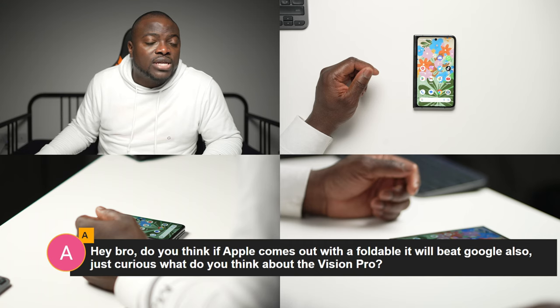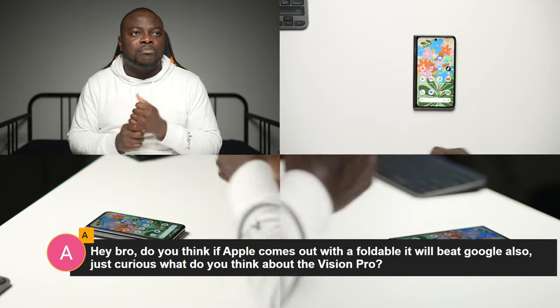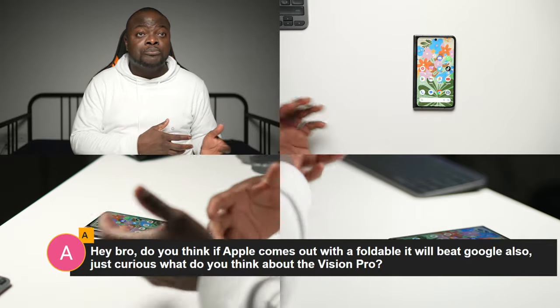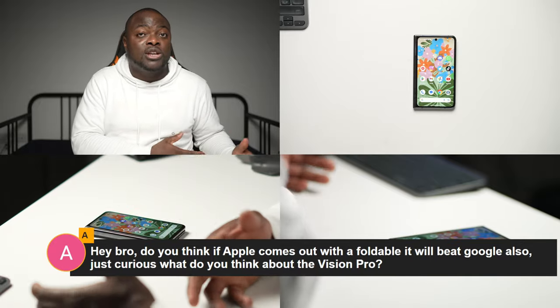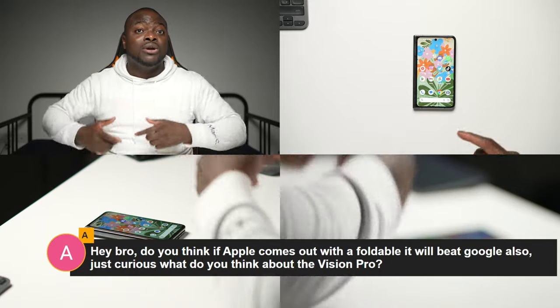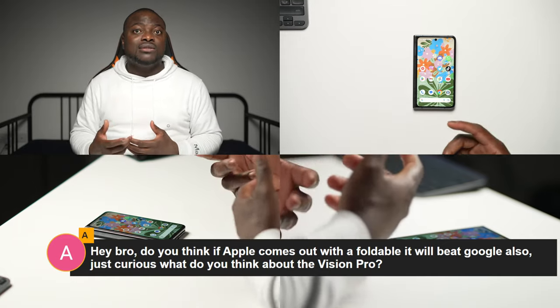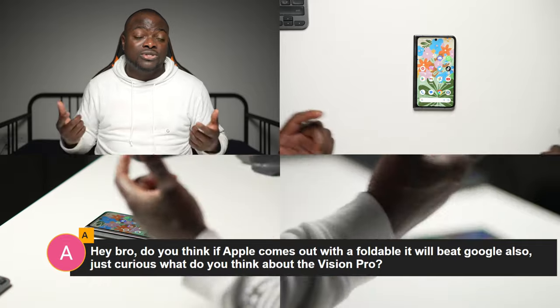Hey bro, do you think if Apple comes out with a foldable, it will beat Google also? Just curious what you think about the Vision Pro. We won't talk about the Vision Pro. This ain't the live stream for it. But if we're going to be talking about foldables, I think Apple does have a strong advantage because of everything they've done with their tablet form factor, with the iPad mini and their iPads having better app support, especially in the third-party market, which we're going to get onto with the software experience and you're going to see what I'm talking about. Apple will have a much bigger advantage when it comes to the inner display experience with third-party apps working better. So I hate to admit this, but if Apple come into foldables, it's almost like I'm about to steal your lunch type of territory, right? So just watch out for that.